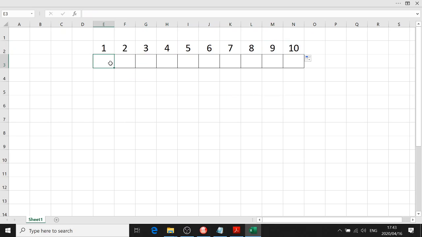Okay, so we're going to have 10 random names, alright? I'm just using letters of the alphabet so I don't have to type 10 names in. So we have 10 random names.